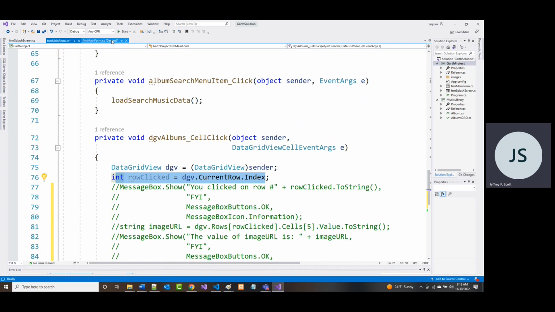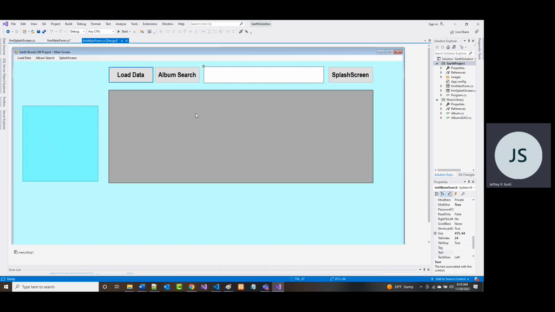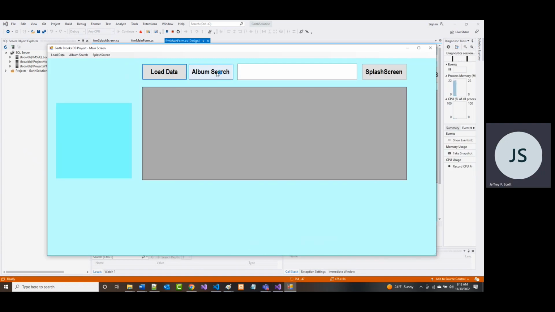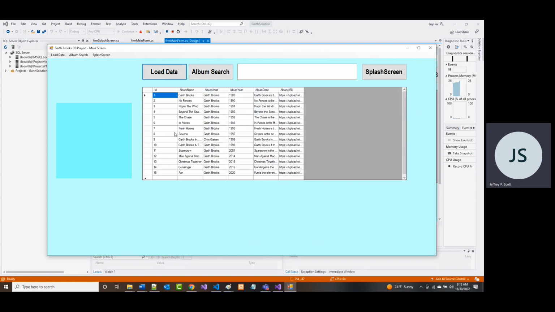If I load here and click, it's going to give me an error. Don't worry about it. Actually, it's commented out, so it's not giving me an error.